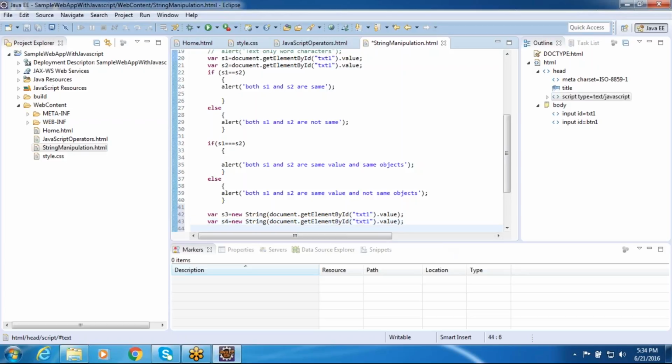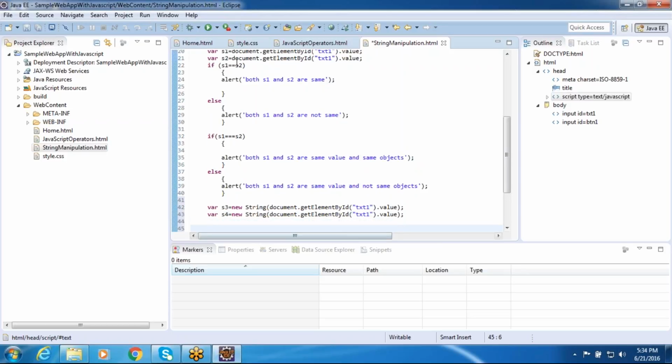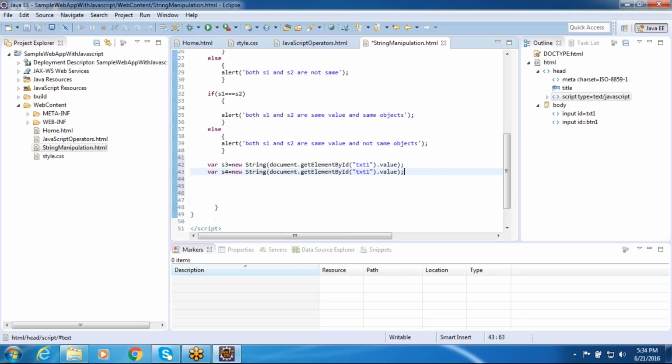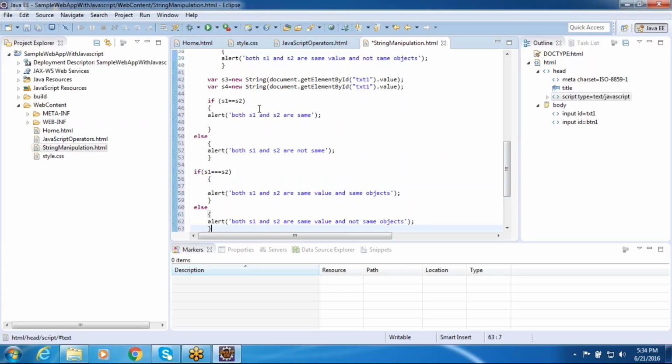So here S4, I am going to assign the same value. Now when you try to compare, see what happens. Again use up to this, then try to evaluate it. S3 equal to S4, therefore both S3 and S4 values are same, else S3 and S4 values are not same, we print that way.